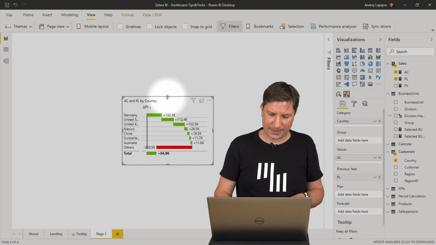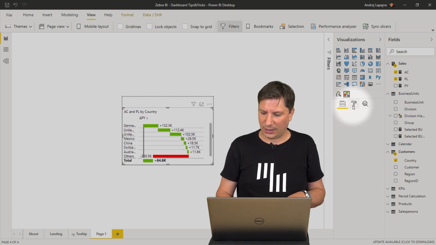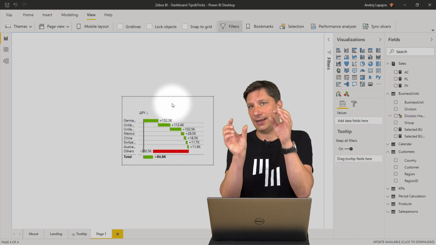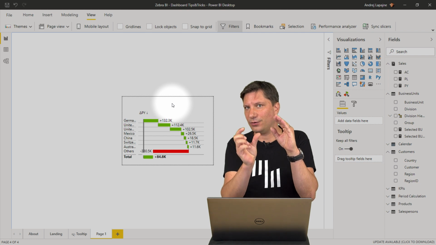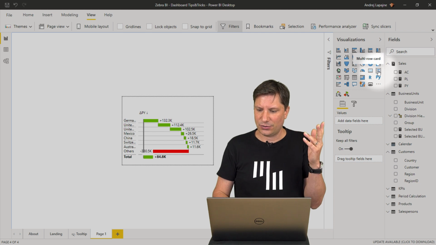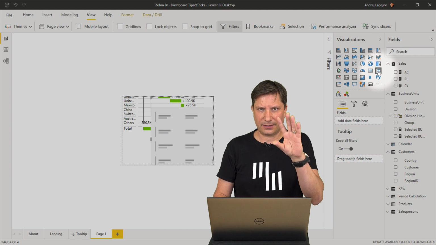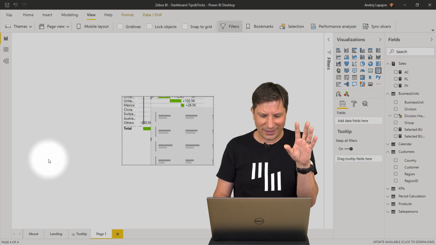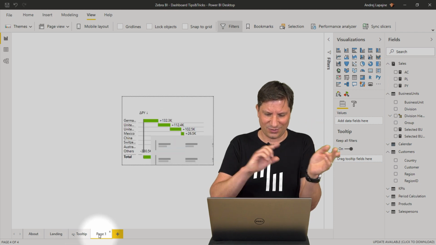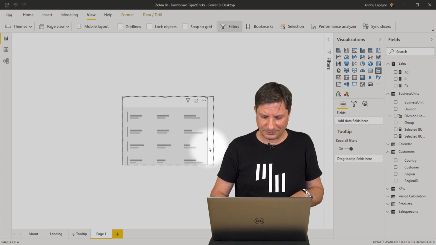I will make my visual slightly smaller, like this, and I will hide the original title, and instead add the name of my original category, right? So how will I do that? I will choose to display it in a multi-row card. So this looks like this. There's a strange bug in the Power BI desktop here. So let me just refresh the page, just switch the pages. All right, now it's rendered as it should be.